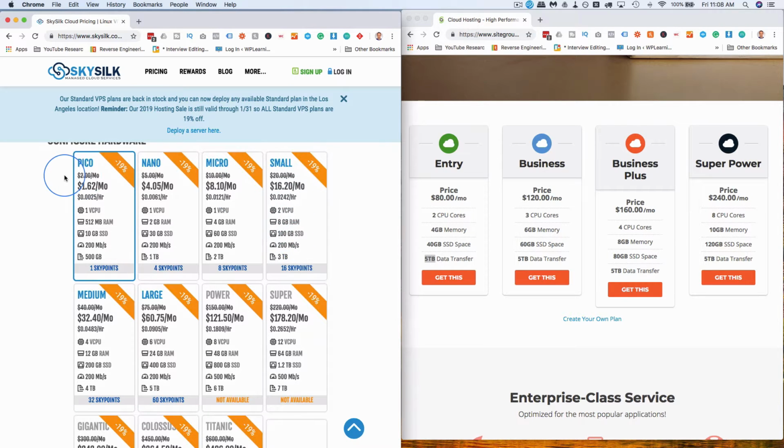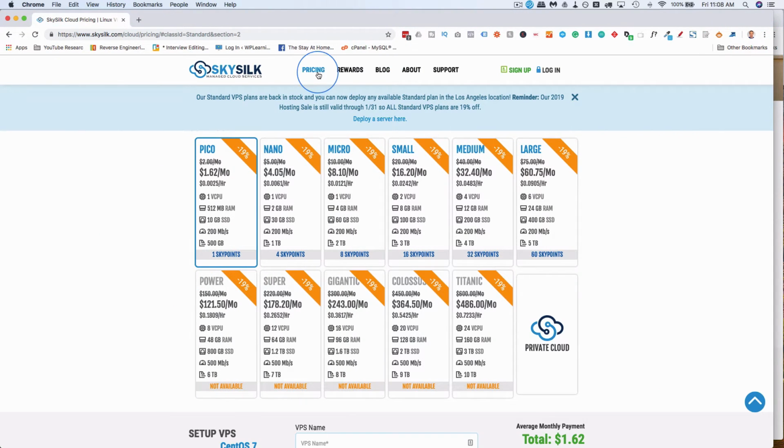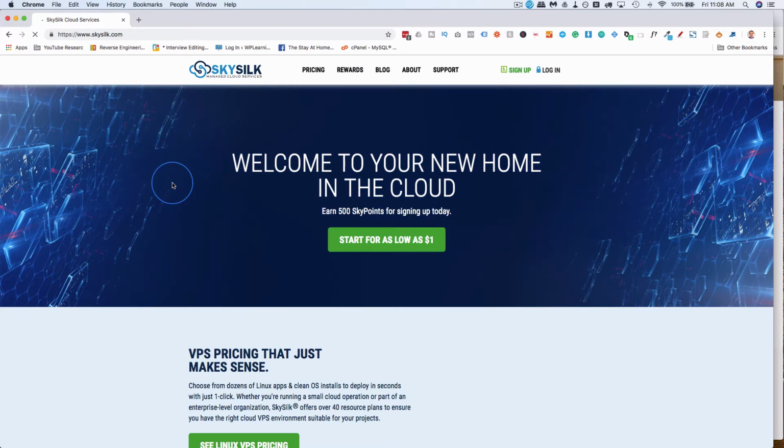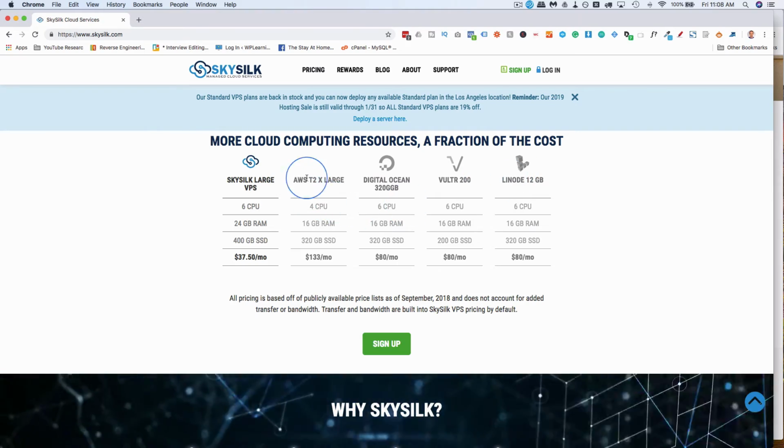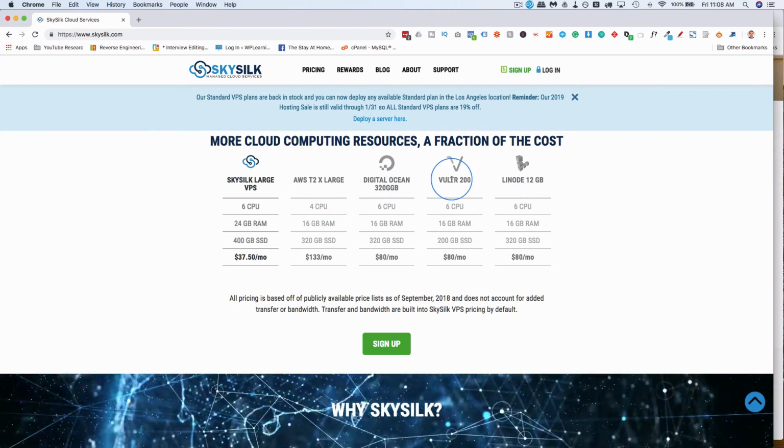And you can get started, like I said, for $2. If you only have 1 website, I mean, this is the place to host it. If we check out, for you guys who are into VPS servers, there are a bunch of providers that provide VPS servers. And this is some of the major ones here. AWS, which is Amazon, DigitalOcean, Vultr, and Linode.